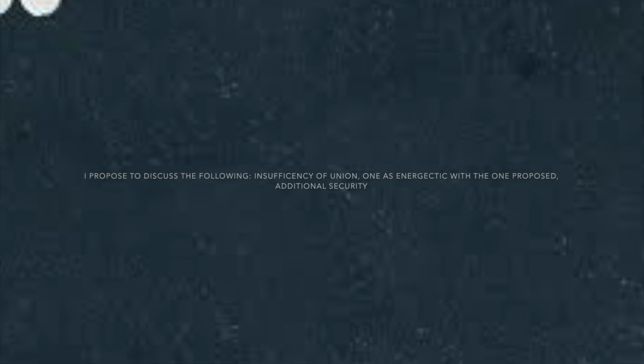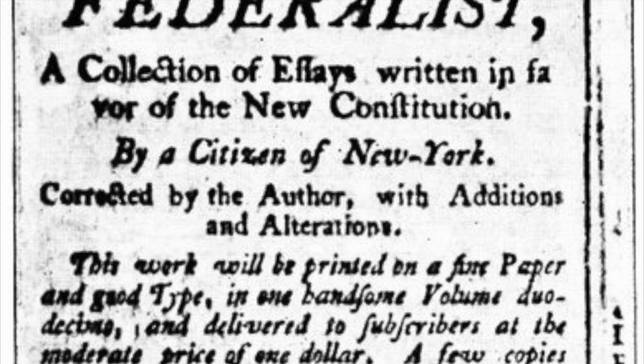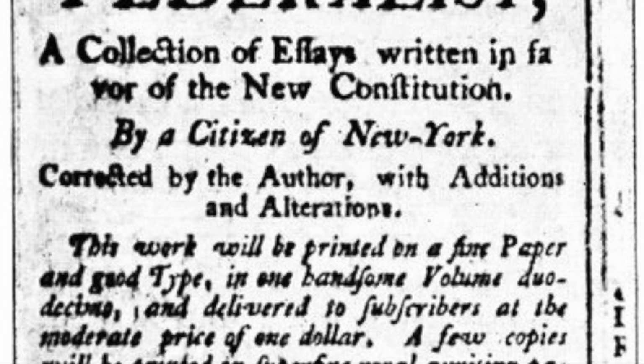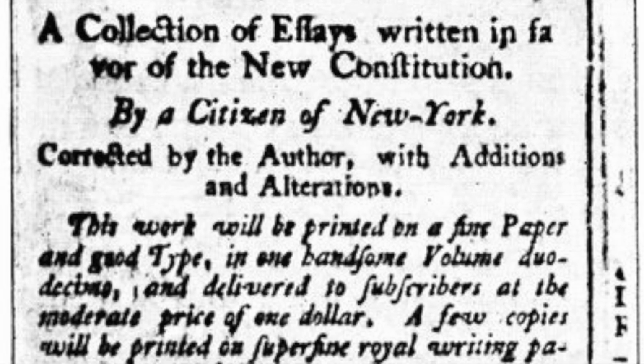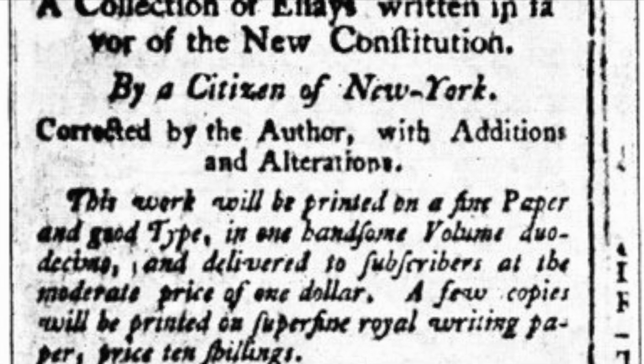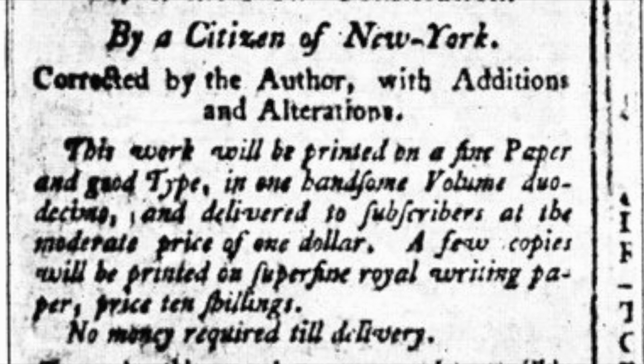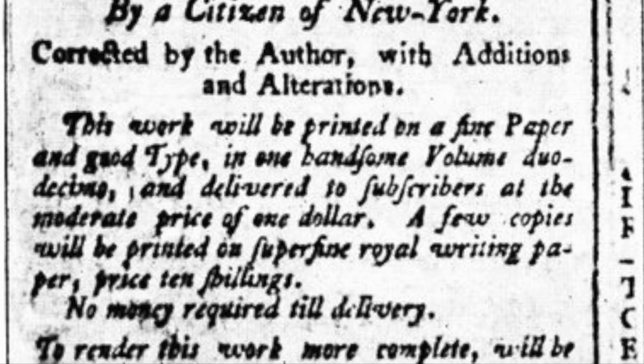So basically, they're going to answer any and all objections that have been made or draw attention to any of the people, whether you're an anti-federalist or whether you just want to know more. They're going to answer your questions in these 85 articles. Originally, it was actually meant to be less than 85 articles, but in the end, it ended up being 85 articles.